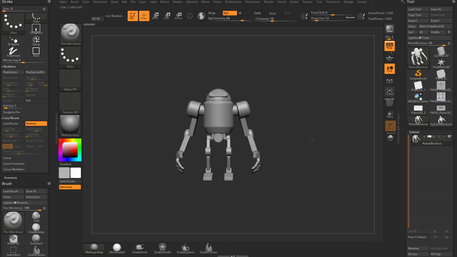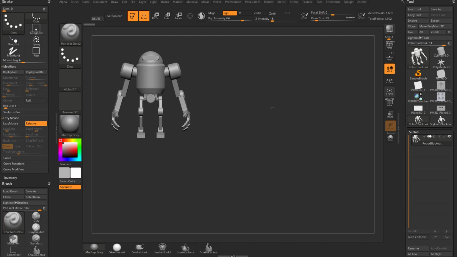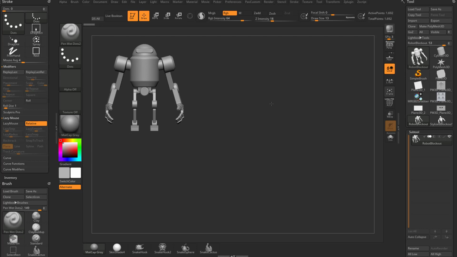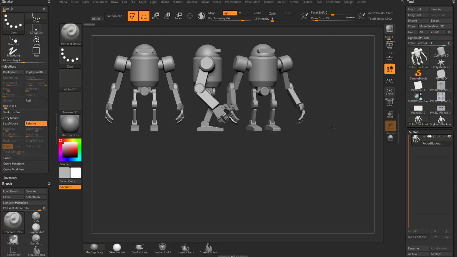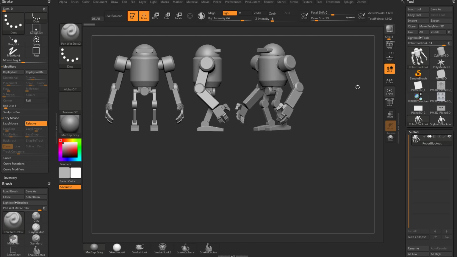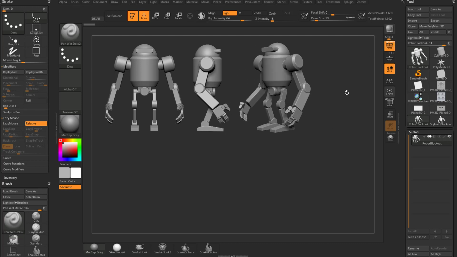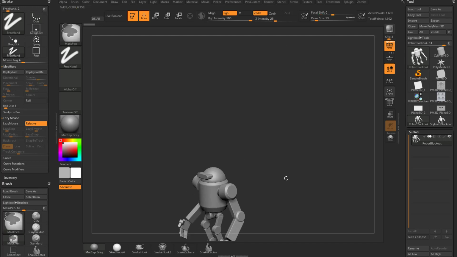Another thing you can do in ZBrush is, we're going to go ahead and turn perspective off, so we can position our character here. We can do Shift S. We can snap him to the left. We can do Shift S, and Shift S is basically a screenshot here. So we can do whatever views you want. And then for this one, we can turn perspective on, and then we can do Shift S. So you can do little character sheets here. You can hit Control N to clear your canvas.